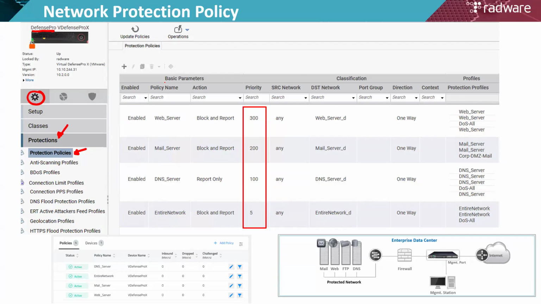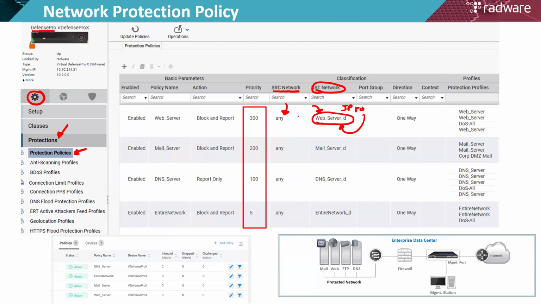Other things that you can see on this slide is the network classification. Here the source network is mentioned as any. That means the traffic can come from any IP address worldwide, and if it is destined to this particular range, within this classification we have already classified an IP address range to this destination network.